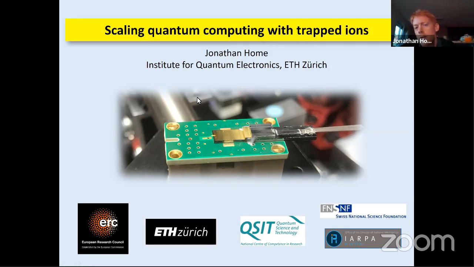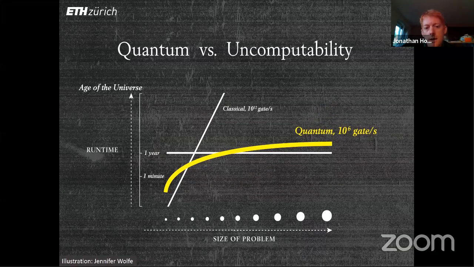So, of course, the title of the talk really talks about scaling quantum computing. I'm not really going to tell you about scaling up beyond the biggest devices that we have today, but rather all of the work that we do is embedded within this grand challenge of trying to realize a large-scale quantum computer. And the motivation for that is shown in this graph that we have here. So what's this graph showing? It's taking the size of the problem, which might be the number of bits required to specify some number that you would like to compute on.